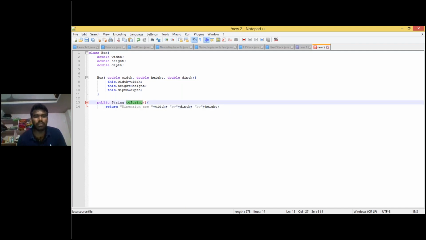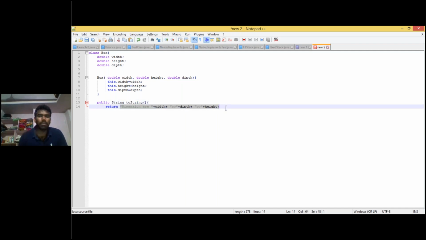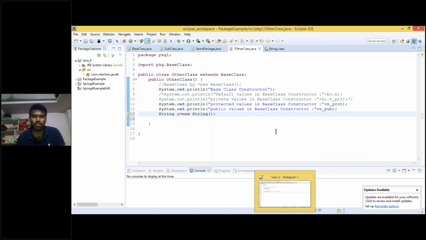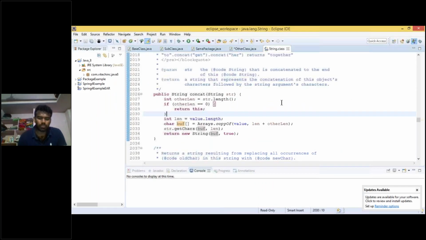This toString method is implemented in the string class. In every class, if you try to access it, these are the user-defined methods. Otherwise, we will get hash code values. If you want to know the property values of a particular object, we can explicitly define the toString method or call the inbuilt toString method. Now open our string class, open the toString method.